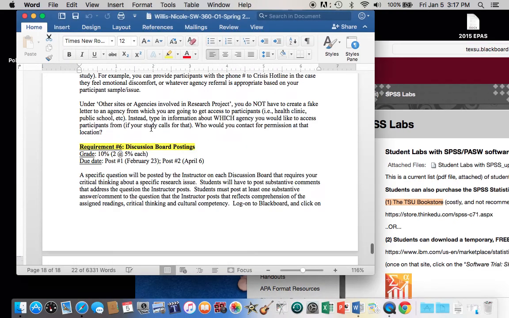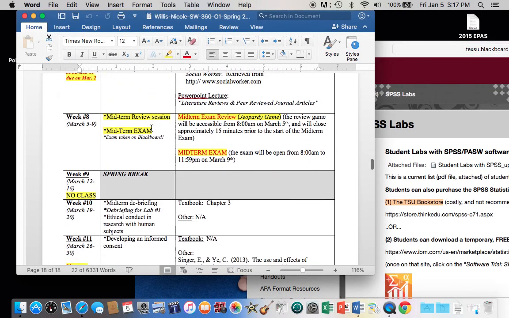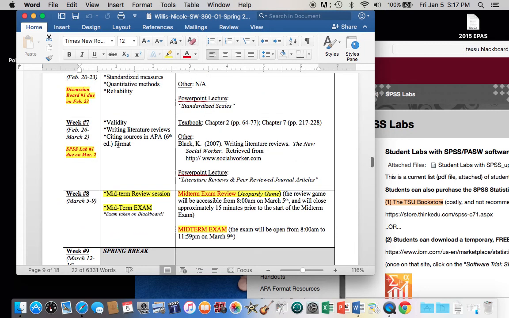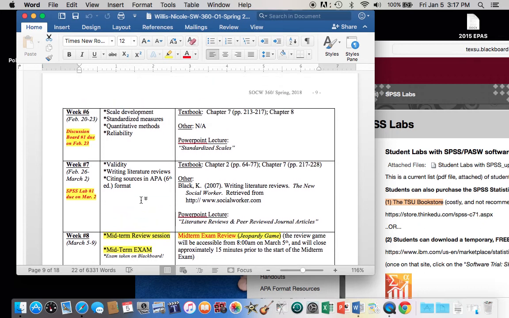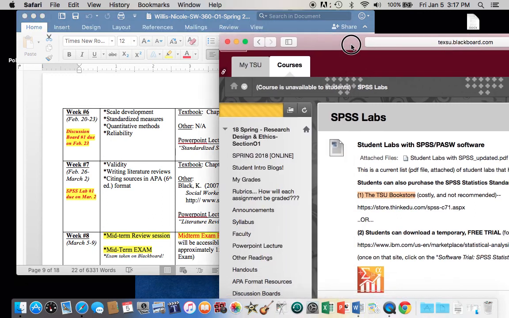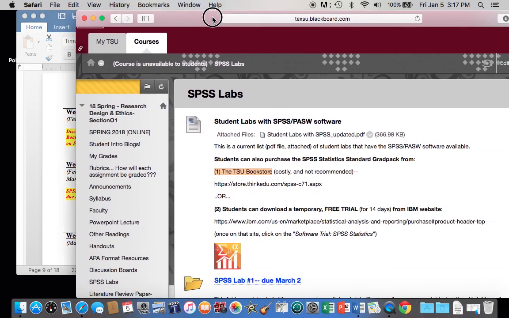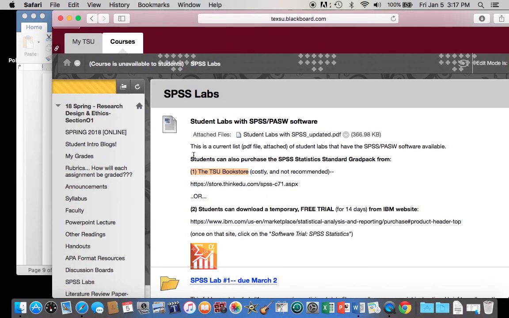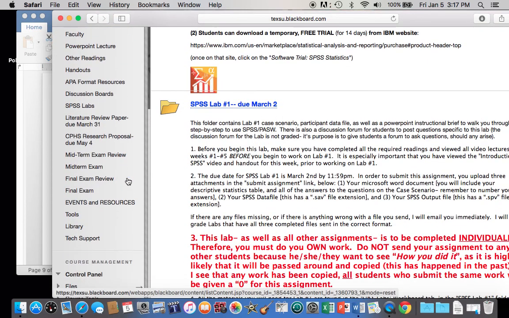Do not try to read everything from week 1 to 7 on March 1st before the midterm exam. That is not going to work. You need the prior knowledge to do well on the labs. You need to integrate the terminology and demonstrate that you can apply that terminology appropriately. So that is why it's so important in this class to keep up. You can't cram. You cannot cram in a research course.